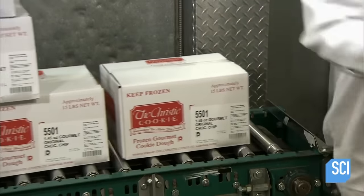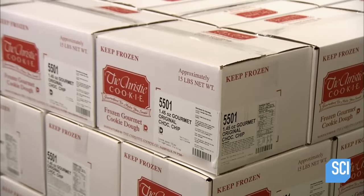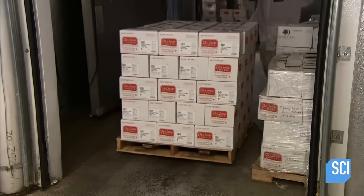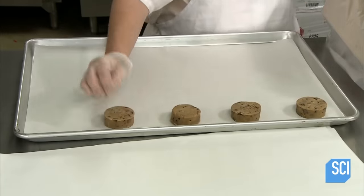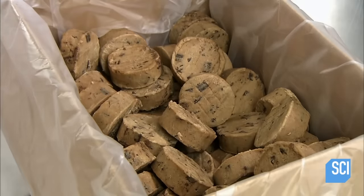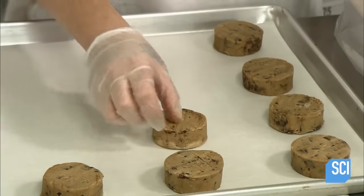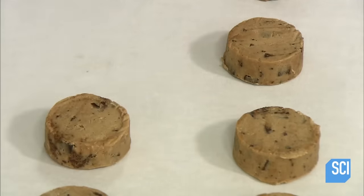The next station seals and labels the boxes, which are put away by a factory worker. We have cropped his identity out of frame because he is currently in the witness protection program. We here at How It's Made wish you luck, Robert Savino. This company also sells cookies online as gifts. Nothing says you're thinking of someone like dropping cookies at their doorstep that have gone completely stale because of the inability for the post office to deliver something on time.